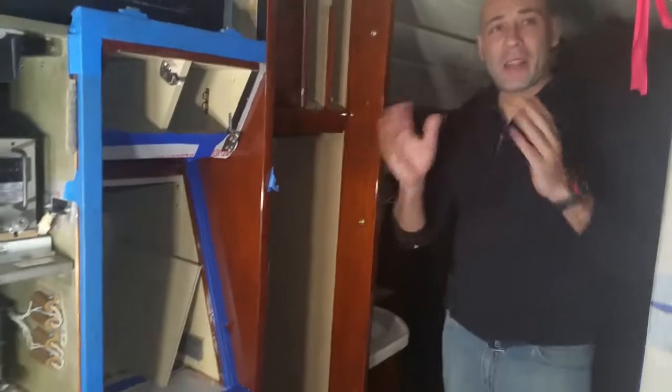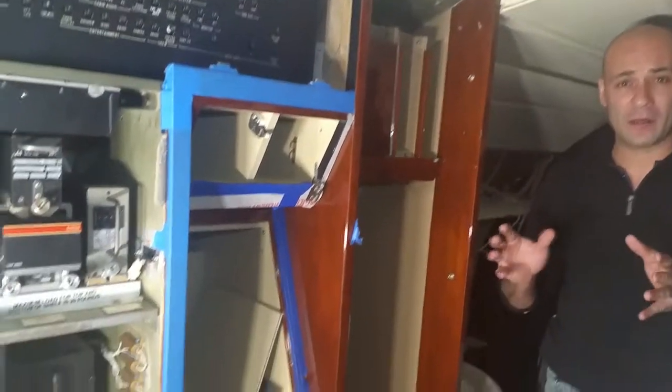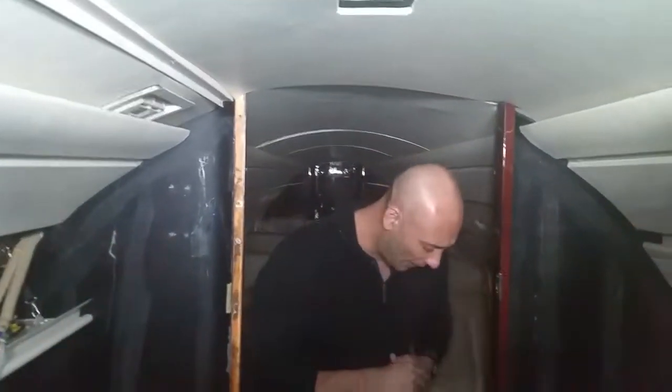Okay guys, this is the entryway. You can see now we installed a couple things, but it's still open because we're going to check systems — we're going to be sure all the seats and all the parts of this airplane are going to work. Coming a little more back with me, I'm going to show you a couple more things. Right here on my right hand, we have the lavatory. So now I'm going to reinstall — you can check all the light systems working good. On the left hand right here we have another space, cabinets, and another device that's going to control the airplane and help it fly.